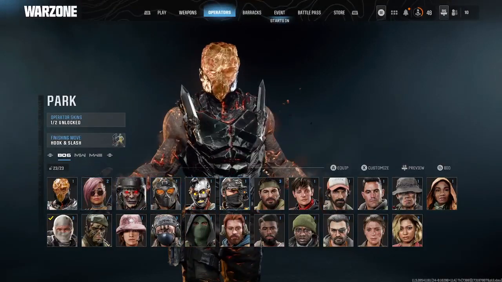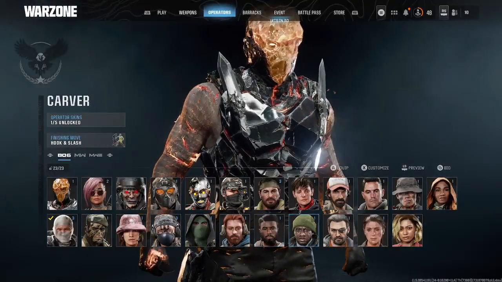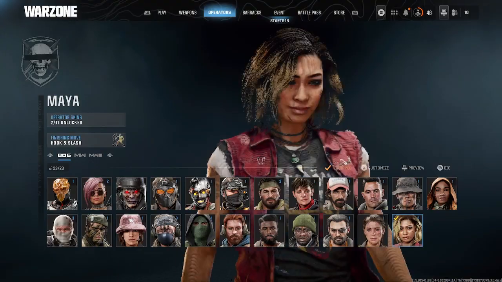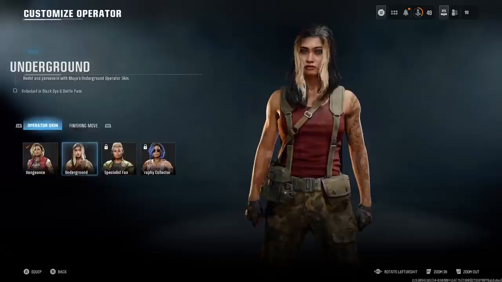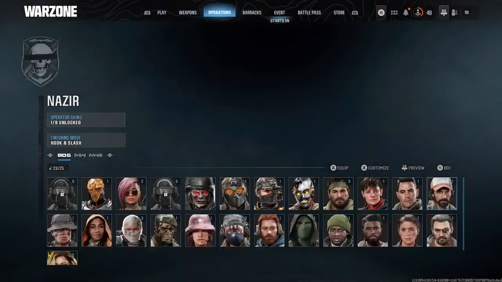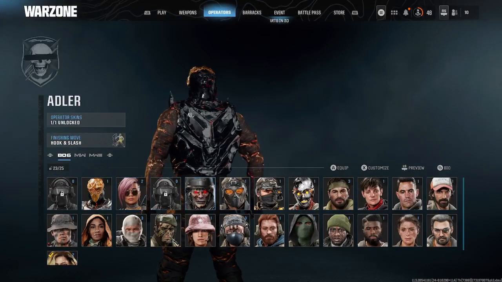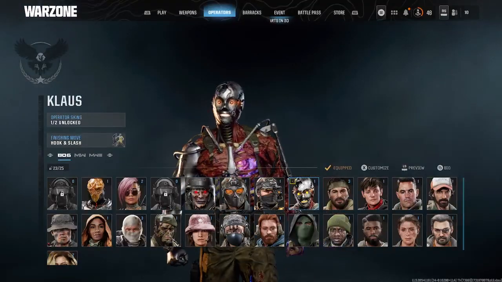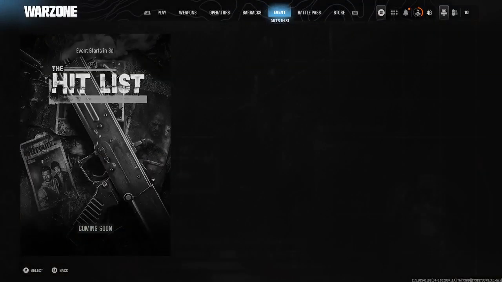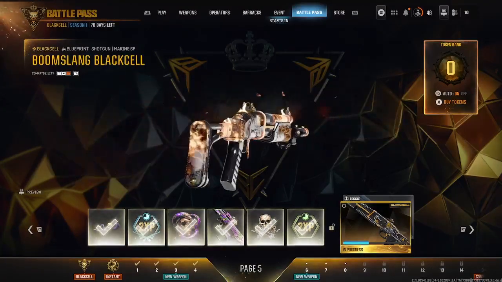Here are all the operators, as you know. These are all the operators you can get in Warzone and Black Ops 6 right now. The battle pass goes to both, just so you know. I'm gonna use my favorite operator. I might use the robot operator. This is the robot operator. I'm going to use him. Here is the BO6 battle pass, and it's the Warzone and BO6 battle pass.